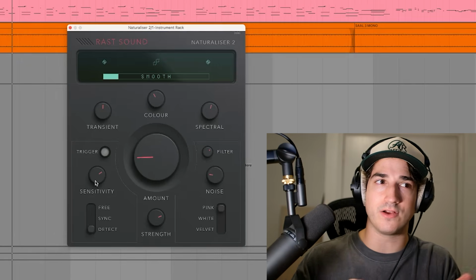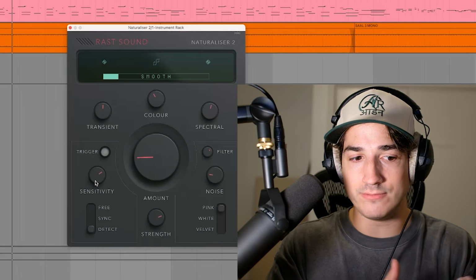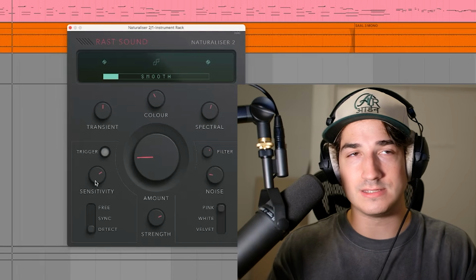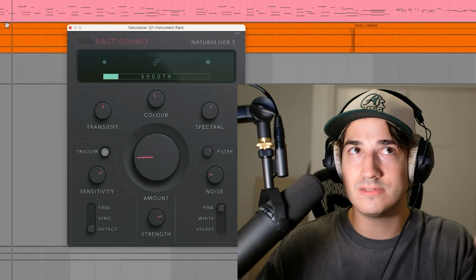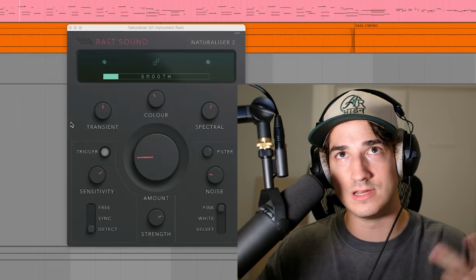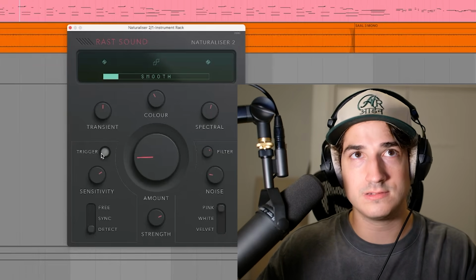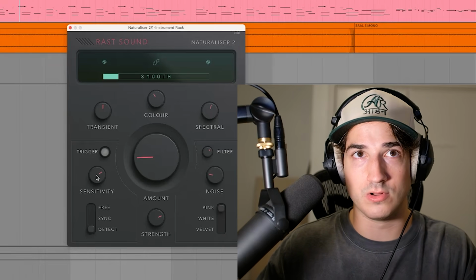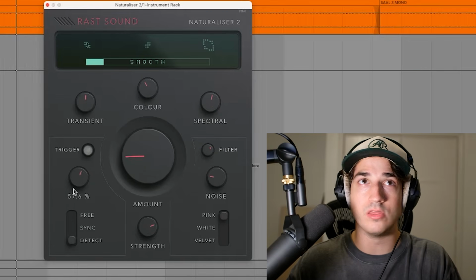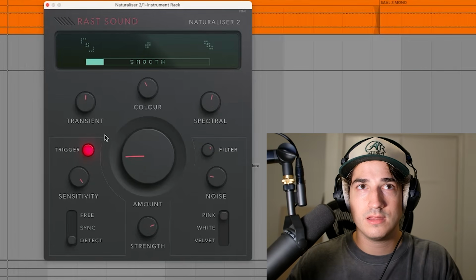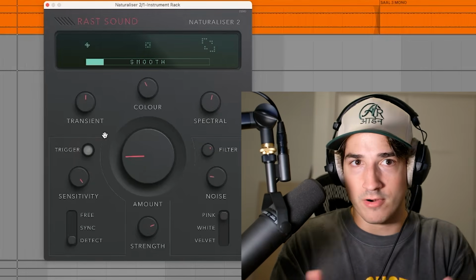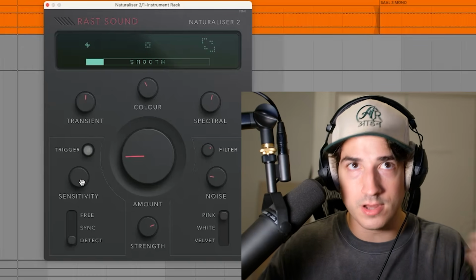So I think just inherently an idea that's relying on a level gate to detect notes is not going to be realistic, because it's going to miss notes or it's going to be too sensitive and hear notes where there aren't notes. I'm already having difficulty controlling it with this. If we turn sensitivity all the way up, see what I mean? It's hearing reverberations or reflections as more notes, even though they're not.